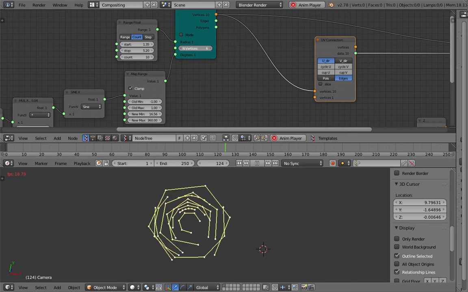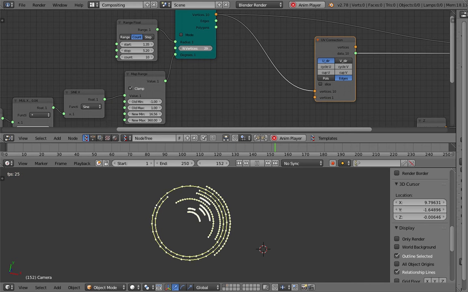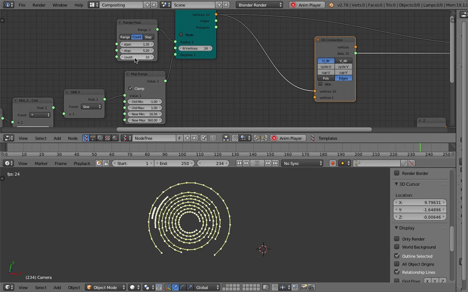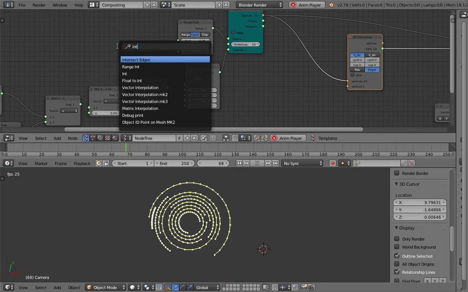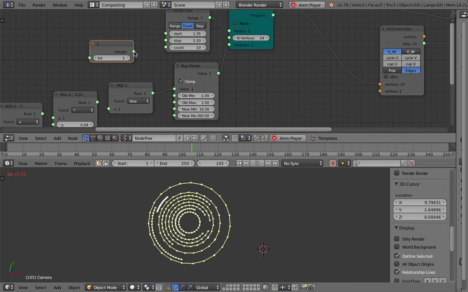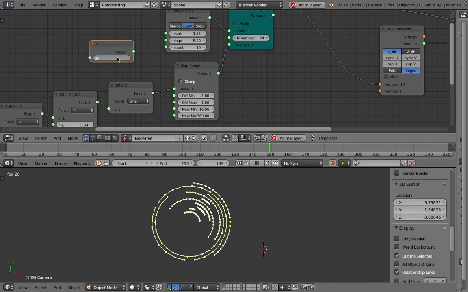Okay, this controls the circle itself. The count. Okay, here an integer, and make it 10.